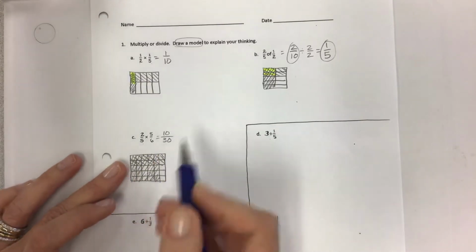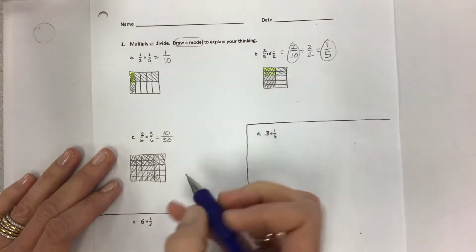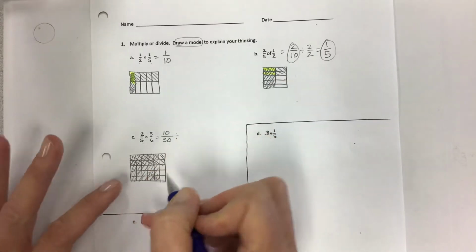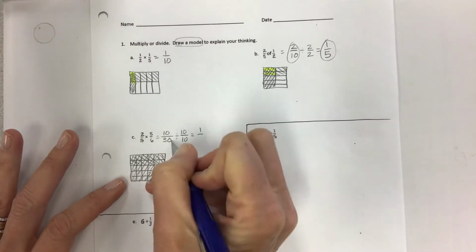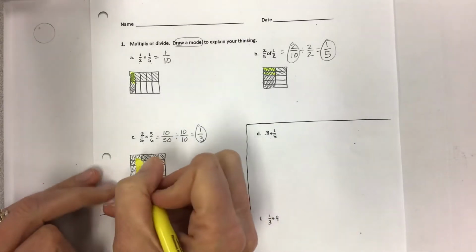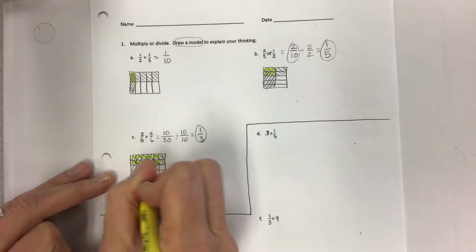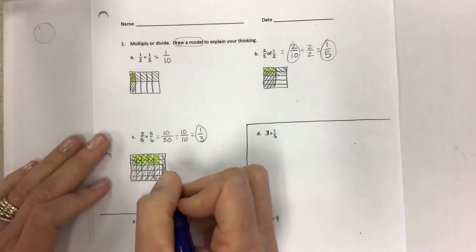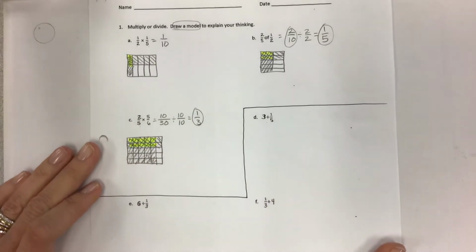Now that's almost never going to be your simplest form unless it can't be simplified, like it's 1/10 or something. And so here you want to look for simplifying these. So 10 divided by 10 is 1, 30 divided by 10 is 3, and then you can see that this is, if you were to count all the pieces, that would be literally 1/3 of all of the little squares in this piece. Okay, so let's move on.